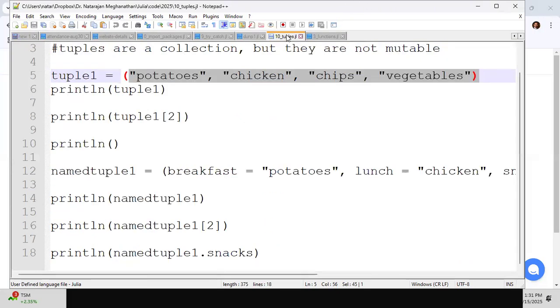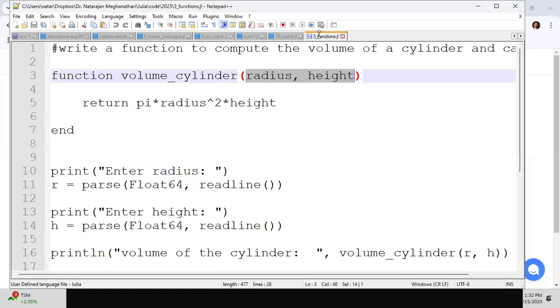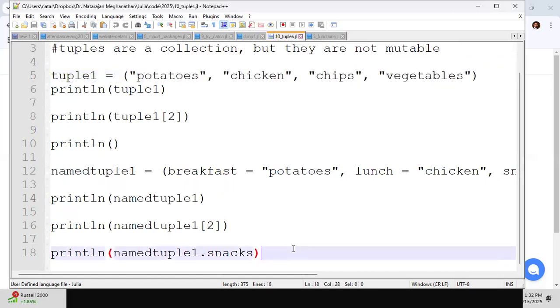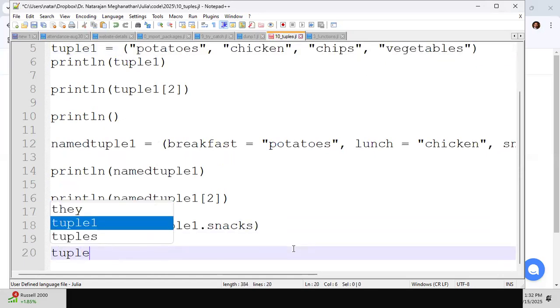Now we could consider whether a tuple could have mixed data types. Yes, definitely possible, because the arguments to a function could be of mixed data types. One argument could be an integer, one a string, one a float, another a boolean. So let's try it out and see. It could be just an ordinary tuple, tuple 2. A tuple starts with a round bracket, the curvy bracket like this, while an array starts with a square bracket.